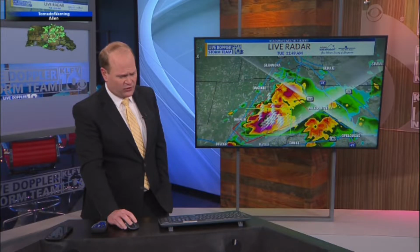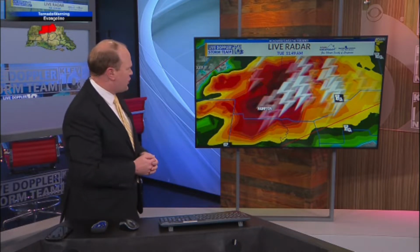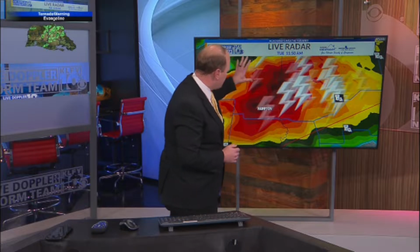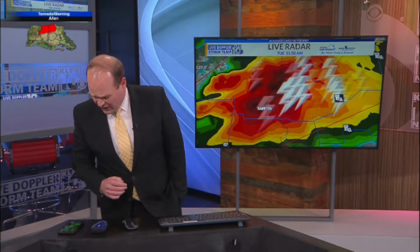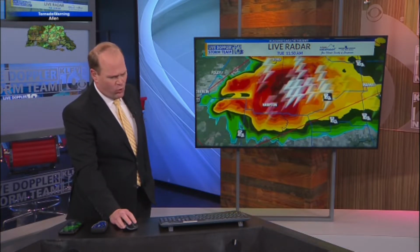Some significant cloud to ground lightning strikes. So what you're going to want to do is stay inside with this storm, regardless of whether we're actually seeing a tornado. It's Doppler radar indicated, so that means that we are seeing the winds within the storm. Counterclockwise rotation showing up, and that is an indication that there could be a tornado there. No confirmation on that from the ground, but nonetheless you can see all the lightning strikes and the strong winds with this. We're probably looking at winds somewhere in the 50 to 70 mile per hour range based on what I'm seeing with velocity products. So again, this has a potential to be producing a tornado as it's coming out of Hampton and moving more to the northeast.